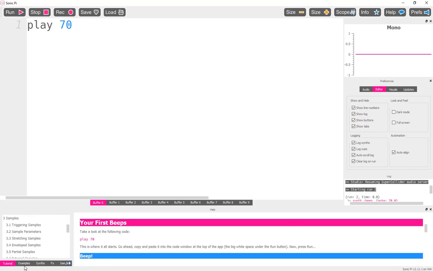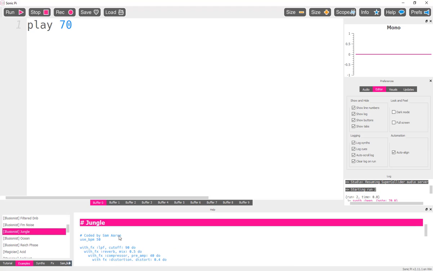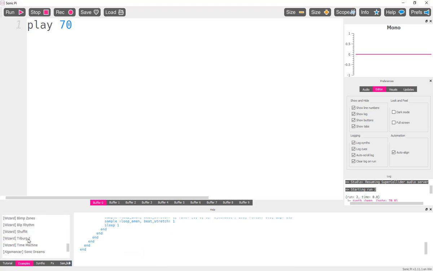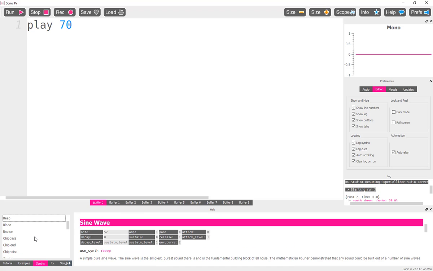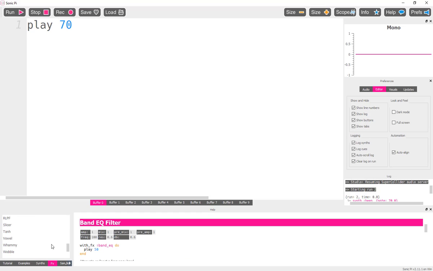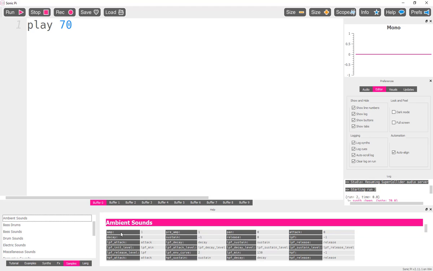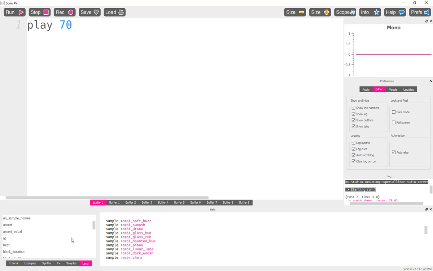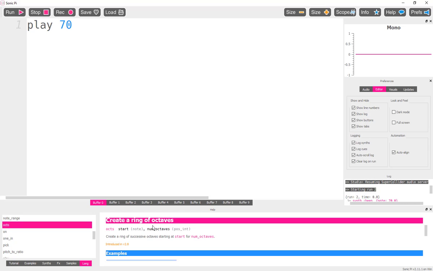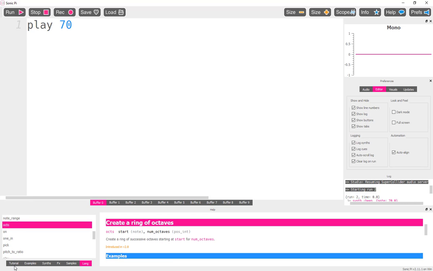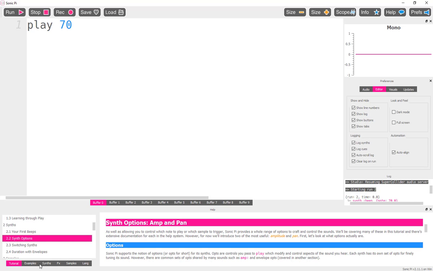So check out all the tutorials. There's also some excellent examples of people who have created some really neat things in Sonic Pi. There's great explanations of all the different types of sounds you can make. There's different sound effects, explanations of the different samples, the things you can add to the samples, and then basically a dictionary, the language, with examples of how to use that in Sonic Pi. So there's a lot of built-in information on here, and that's actually how I learned how to use Sonic Pi, which is going through, following tutorials, checking out the examples, and just experimenting, having fun.